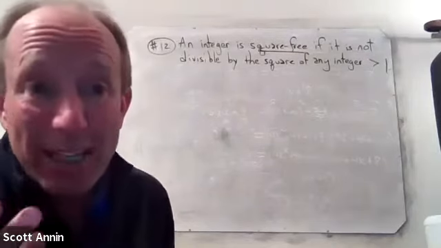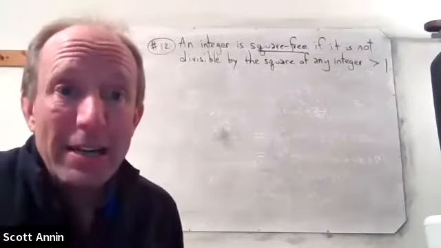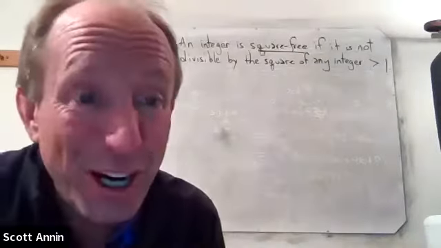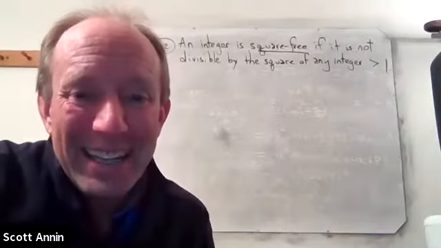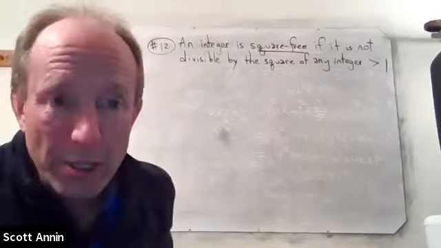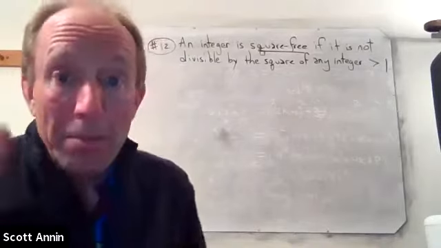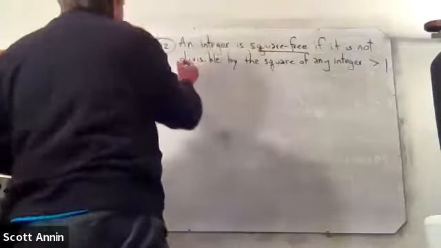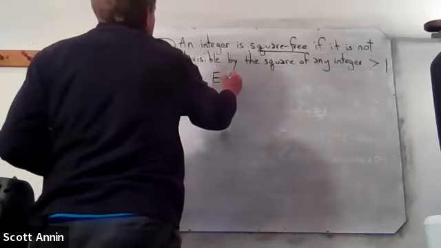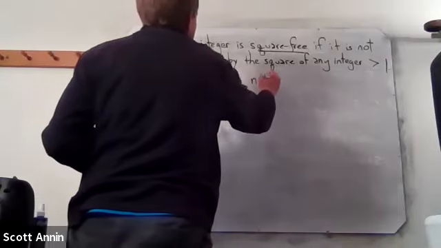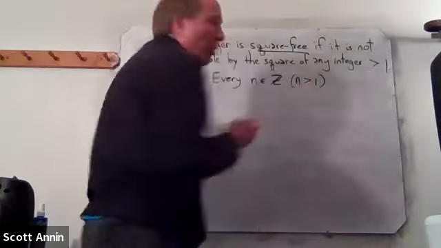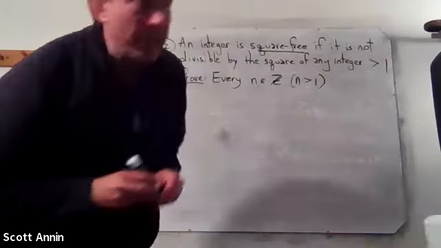We didn't cover this in the class directly, although we're going to see that square-free integers are very nice in many ways, and they are going to play a role later on in the semester and some of the things we're going to do with perfect numbers and so on. But what I would like to do right now is just take that definition and prove that every integer n, let's make n greater than 1 just to keep it from being trivial.